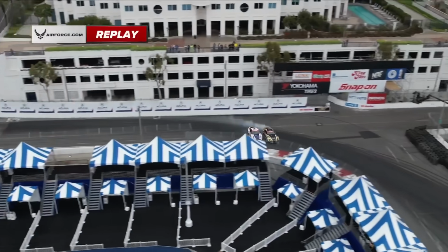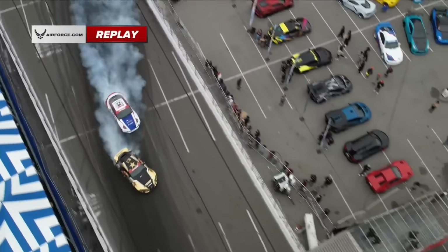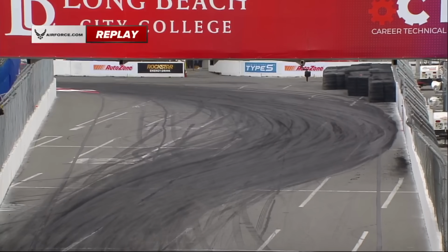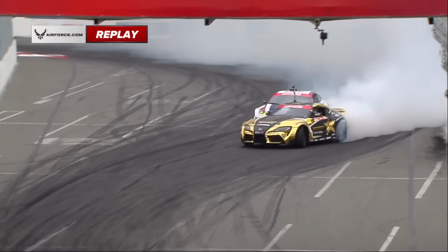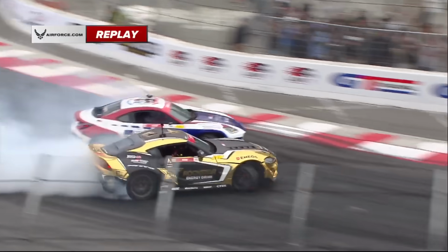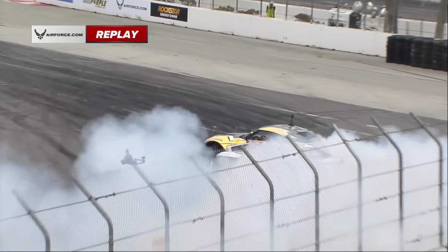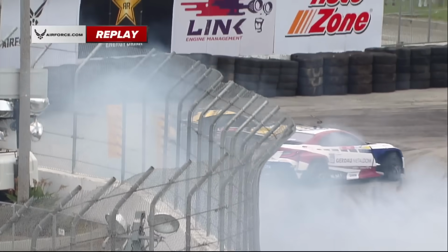Look how close he is at initiation. There was maybe a foot between the two cars at initiation through that first corner. Jonathan Castro is pushing so hard here. He's not running the exact same line, and his transition was too early there, but he's managing to put the car close from start to finish. He needs to do what he's doing right now, just on a more adequate line, one that's matching what Osbo's doing.